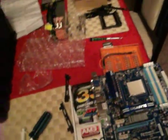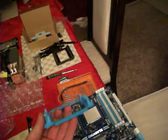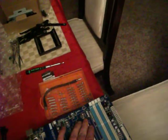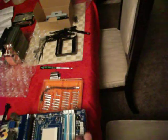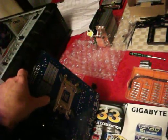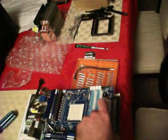In my case, for this motherboard, this was the old CPU tie down. I've already done a little bit of prep work. These are the new ones, and there's a whole new back plate on here. Now I had to read because that back plate can go on 2 different ways. One is for AMD, one's for Intel.